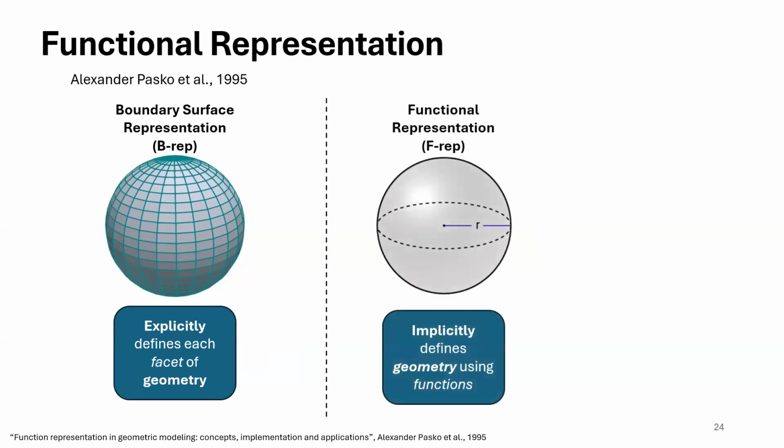On the other hand, Pasko took a more mathematical approach to it. So he looked at objects that were defined implicitly. So in the case of this, we have a sphere. We know in mathematics, we can come up with a function to describe that sphere. So in this case, the square root of x squared plus y squared plus z squared, minus r, forms the signed distance to that. So given some xyz location, it will tell you where it is. And that's what forms the basis of this functional representation.